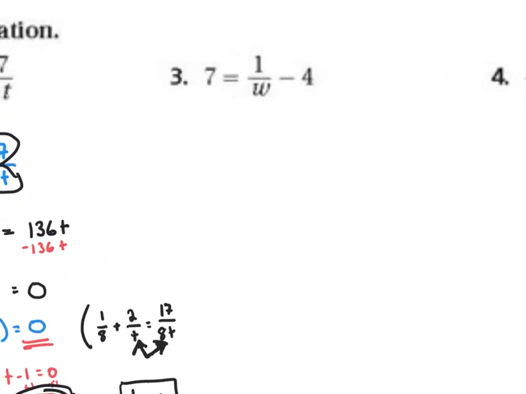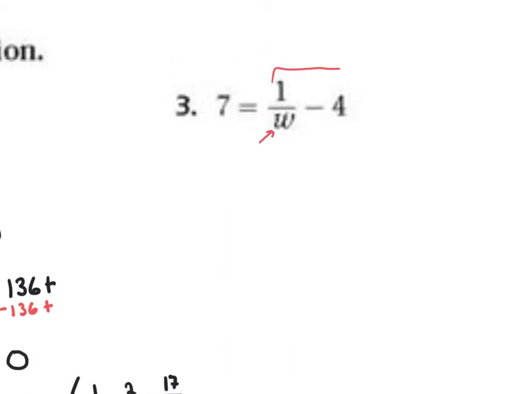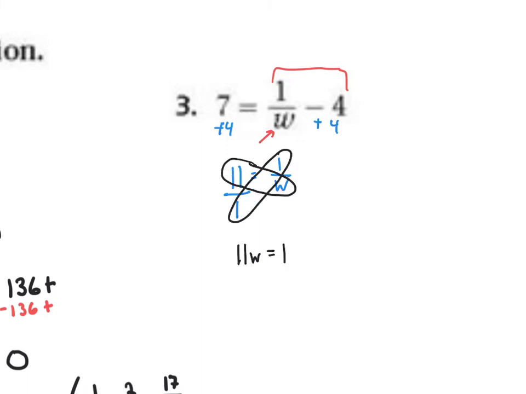Okay, let's look at number 3. It's a little simpler of a problem because check this out. My w is here. I don't want to combine this junk here because that just seems like too much work when I can literally just add 4 to both sides. And now I'm going to get 11 equals 1 over w. Once you get it down simplified to a fraction on one side and a fraction on the other side, because I'm going to put it over 1, now I get to cross multiply. 11 times w, 11w, equals 1 times 1, 1. Okay, let's divide by 11, and we get w equals 1 over 11, because the 11's cancel.